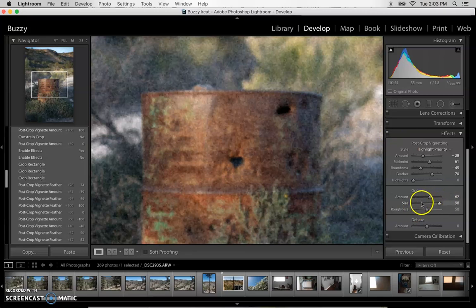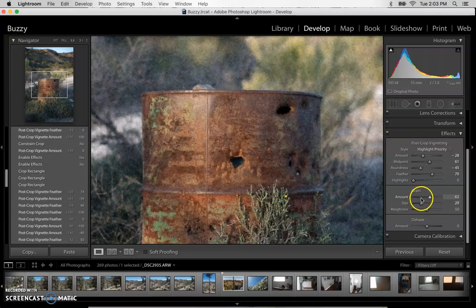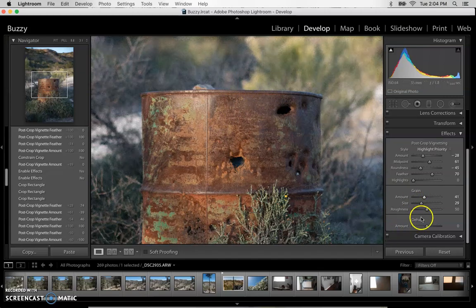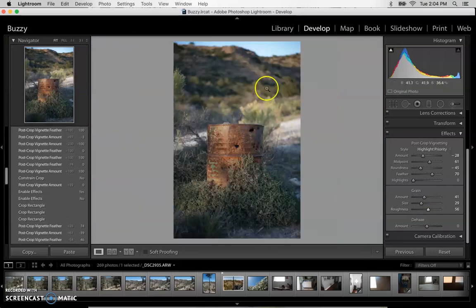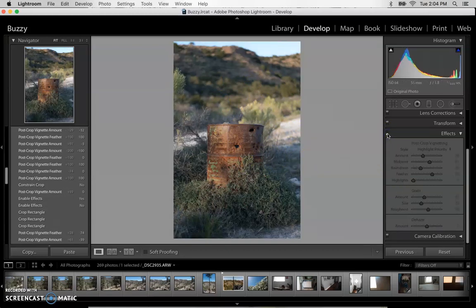Now, you probably wouldn't go this extreme with it, so let's go down to a usable grain. Something like that has a nice little texture to it. Roughness, I like to just slide these things all the way over and see what it does first, and then dial it in to be perfect. So I think that's kind of cool. It's got this grainy look, like a print that was made in the darkroom. Right, turn it on, turn it off.